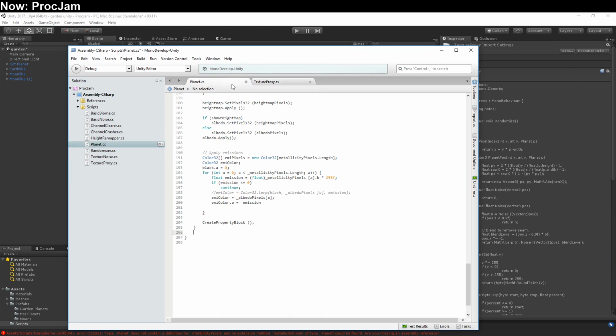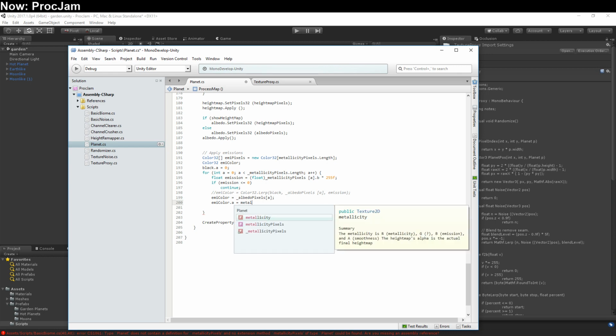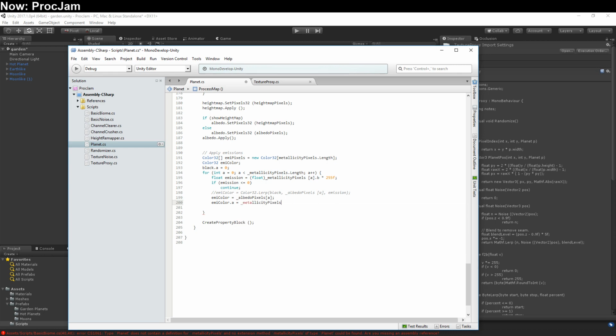So then we can just say equals texture proxy dot float to b, and then pass it in that emission level. Or we can just say that ME color A equals metallicity pixels A dot B. Pretty basic, right? And then what we'll do is we'll just assign that to the ME pixels.